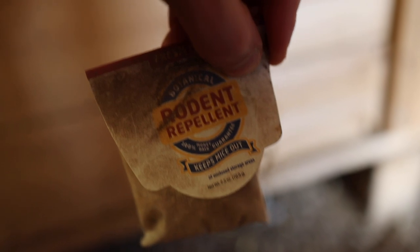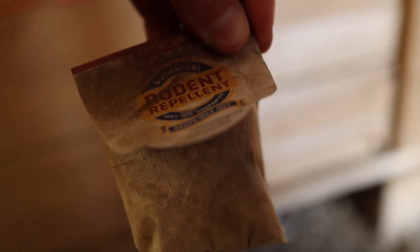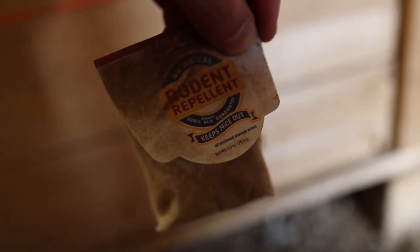Two other things we tried that weren't going to cut it at our scale: one was just your standard rat traps — like a mouse trap but larger for a rat. I tried that for two weeks, set it out every night where I knew the rats were, and got one rat. Then there are aroma deterrents — essential oils and things like that. We picked up something called Fresh Cab, put them around, and it maybe relocated the rats to a different spot in the barn for a couple days, but it's made for the cab of a car, so it wasn't going to cut it in that big of a space.